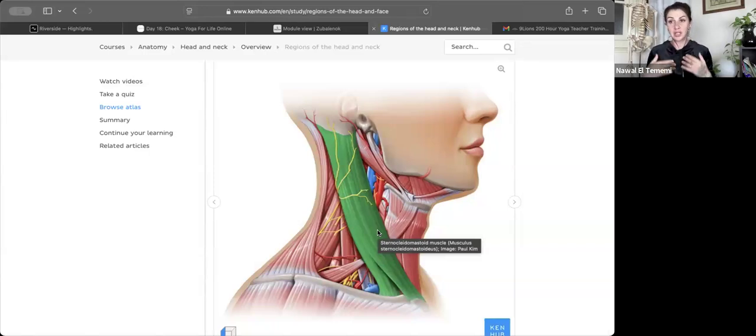So most of your clients, most of your people, and yourselves will have tightness in the sternocleidomastoid. And it's great, if you're feeling too ropey, to just massage it down. But be very careful in this area because, like I said, your lymph also runs through here and it's very delicate. When you're doing lymphatic drainage, it's not a deep tissue massage. It's like a superficial touch.